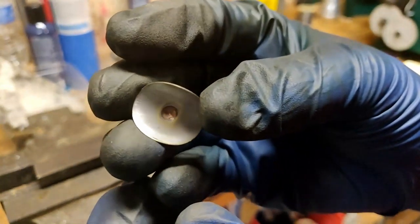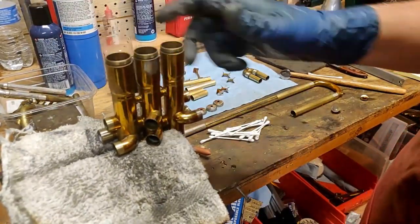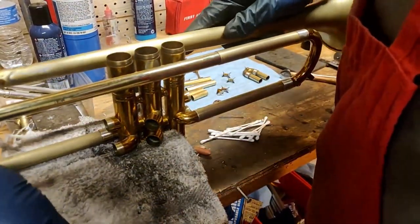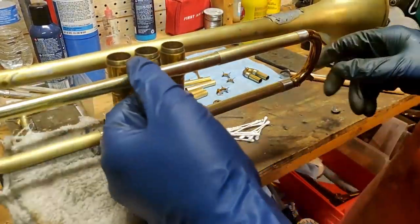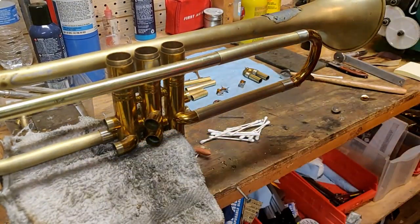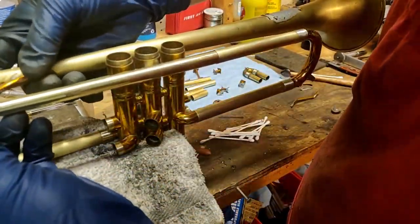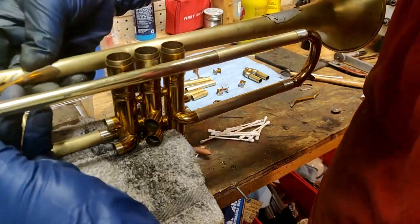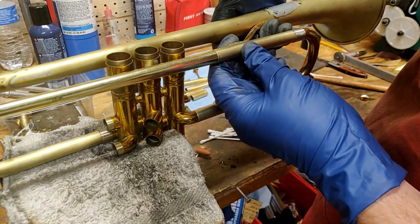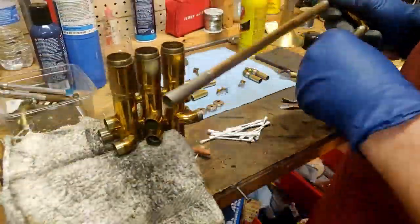Here you can see just how much better that looks. Now we're ready to go back to the dry fitting process, so I get this in the vise again and attach all these parts back together. I'm going to put the bell on this time to really get a sense of how this is going to start coming together. I'm visually inspecting everything and looking at how the parts are going to interact with each other. Here I've got the z-braces that kind of hold all of this together — the cross braces — and all I'm doing is feeling how much I'm going to have to change them, if at all, because I had to take out a couple of dents and I've kind of moved them from their original position.